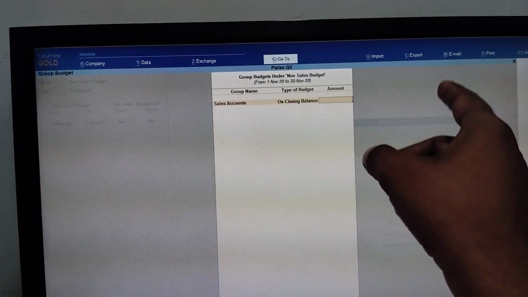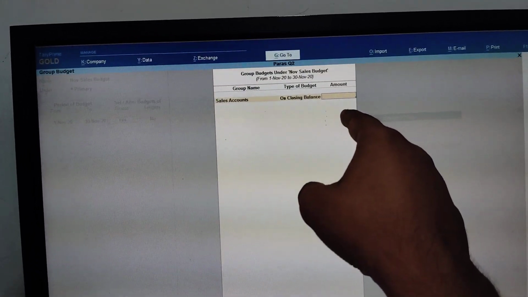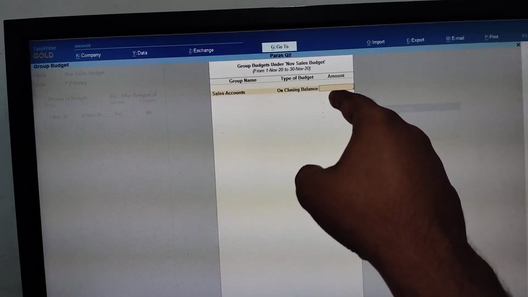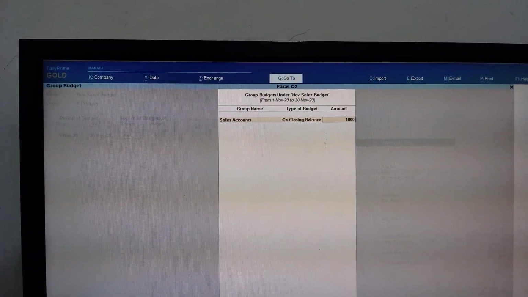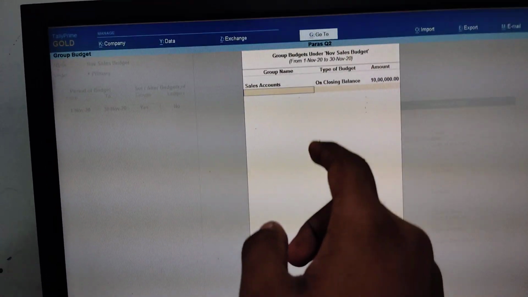The actual amount will be compared with the amount we put here. So for example, we are putting 10 lakh. Now the actual sales will be compared with this 10 lakh.